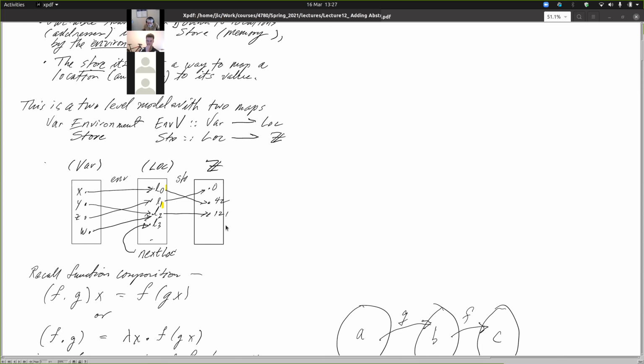So I changed it, and I put the next location value into the store, because it's going to turn out, if we do other things, that right now all we're doing is setting up this new abstraction model for variables, where a variable refers to a memory location, and then the memory location has a value stored in it. And so that's more consistent.